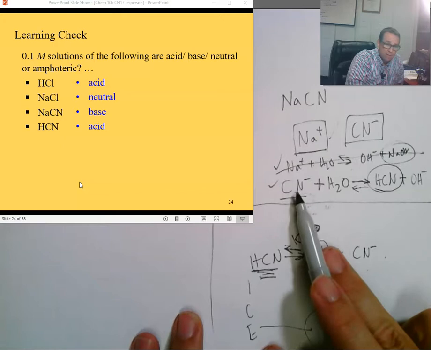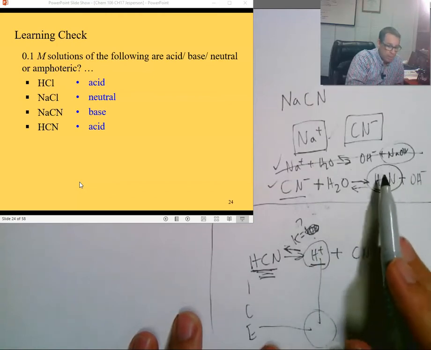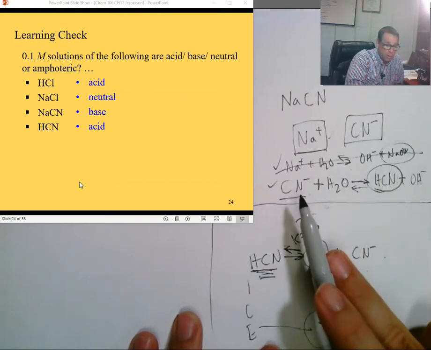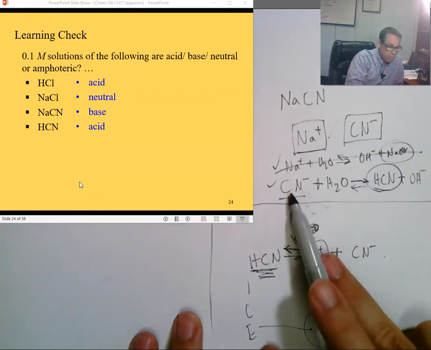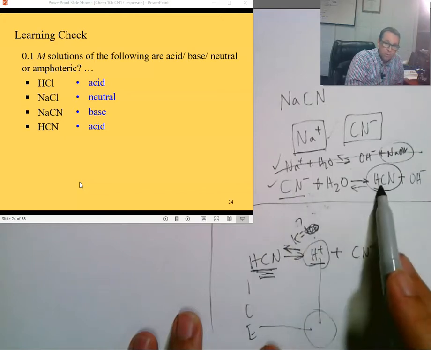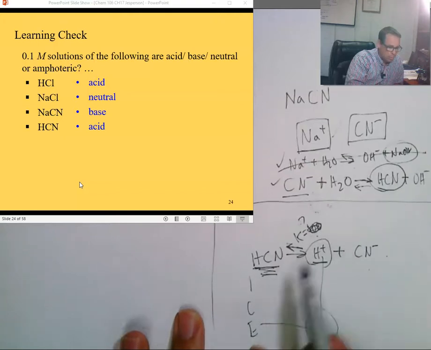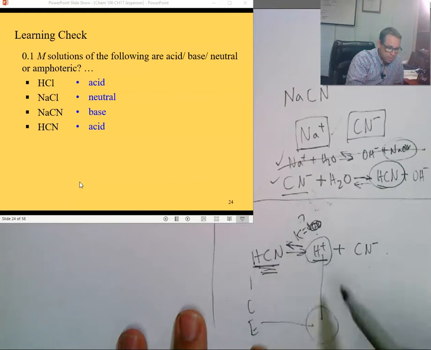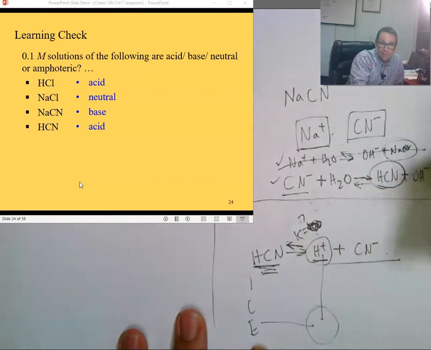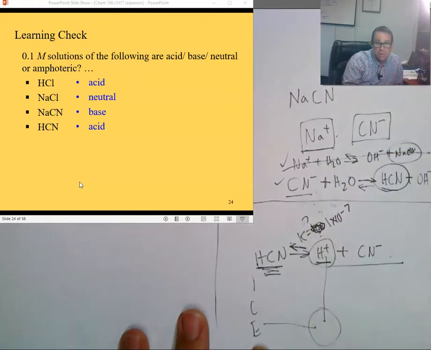But if you have the cyanide ion floating around, the first thing it's going to do is remove a hydrogen and form HCN. Because this is a weak acid, or a conjugate base of a weak acid. This is a weak acid. This is the conjugate base of a weak acid. So when you put this into solution, this is what's going to result because that's stable. If you put this into solution to start off with, then it's more stable than the products, telling us that the K is actually, for this, probably like 1 times 10 to the minus 7 or something like that. I don't know exactly what it is.